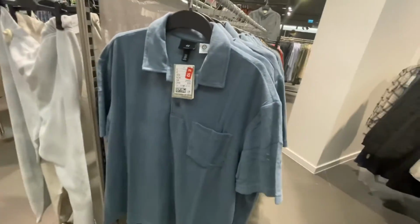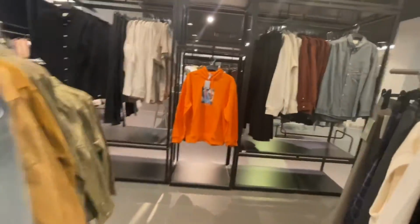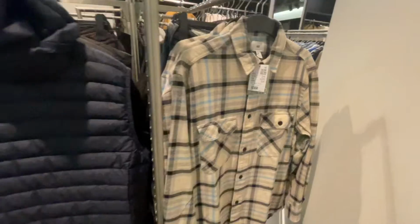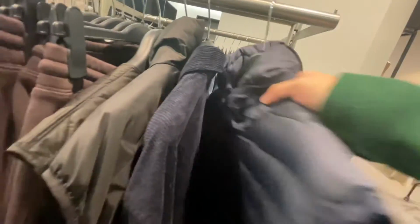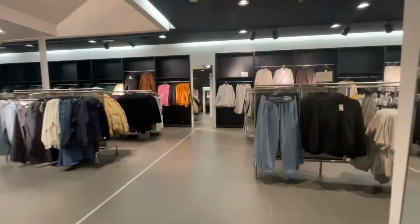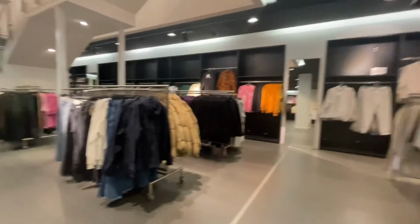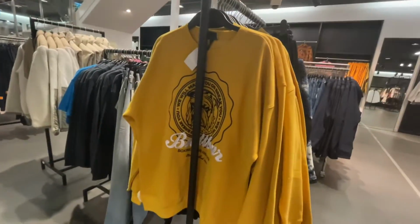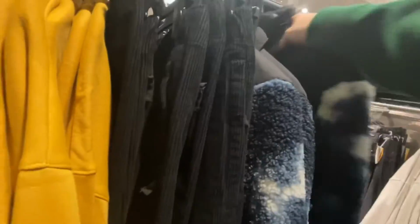It's literally that design. So yeah, we've got a little bit of sale stuff like this toweling kind of terry cloth material, which who knows why that's in the sale. I do. I just don't understand why you'd want to wear a towel other than when you come out of the bath or a shower. So I don't know. And it's kind of like summer vibes, but then that is quite a thick material for summer.